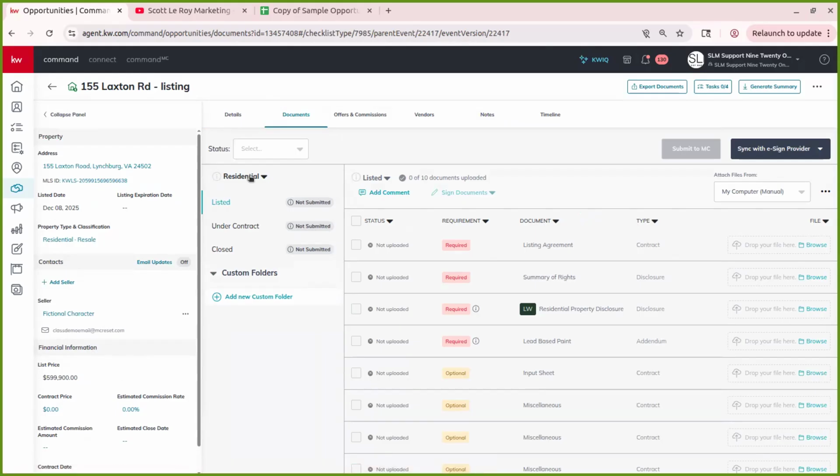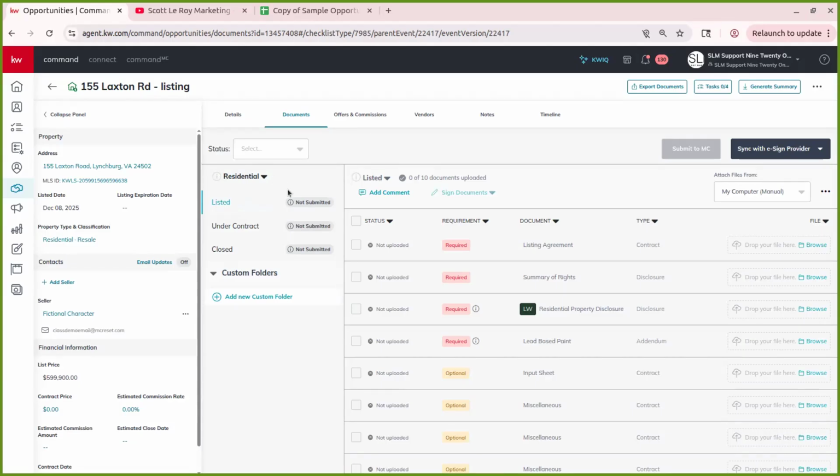So you can choose your checklist. It might say, please select checklist. So you would just click the top left over here and select the checklist type that you need. So residential, some of them have land or commercial or anything like that. It depends on the market center as to what they've set there. So it can look different for everyone.